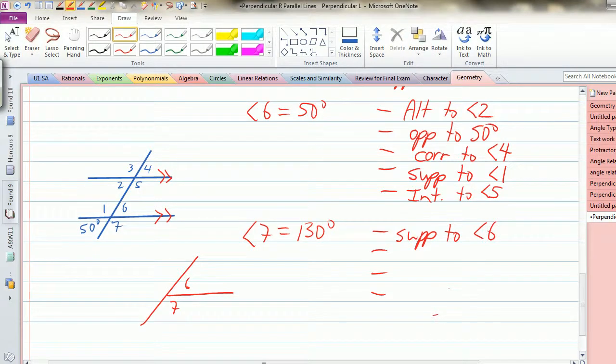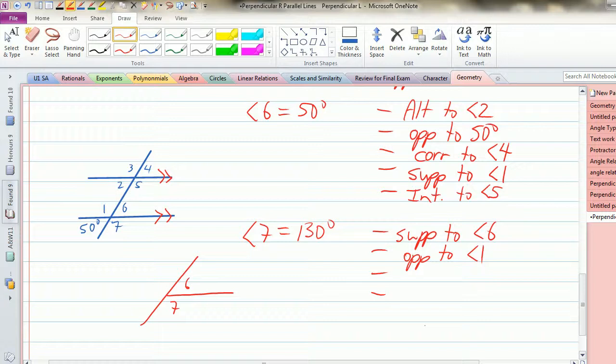Here's another reason. Laura, do you have one? It's opposite angle 1. Good. Opposite angle 1. Next. Danica. Alternate to angle 3? Well, those are on the outside of the transversals, so we don't really talk about them. That relationship does exist, but we don't have a specific rule for that one, okay?